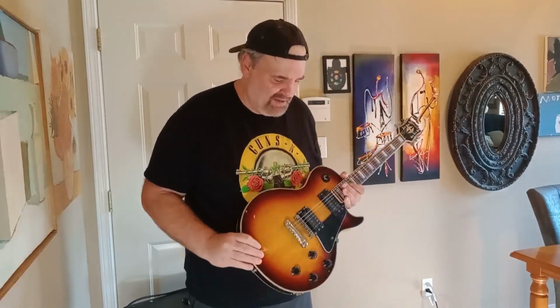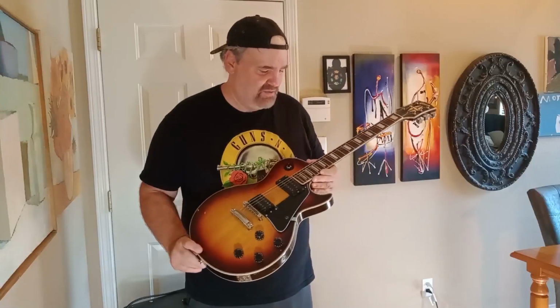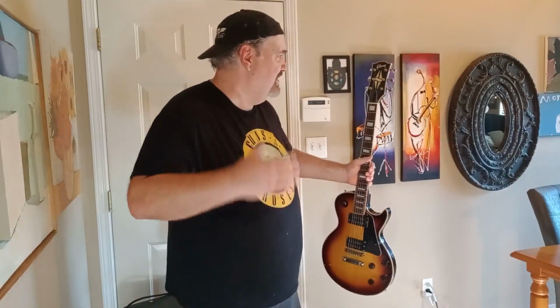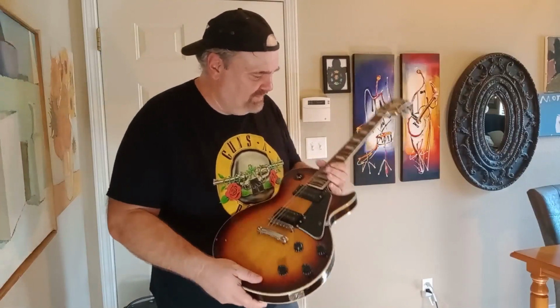The body, of course, will be thicker. The hardware's different. It has the pins that hold that in. There's just a lot of things wrong with this. It's easy to spot on the wall. When you first glance at it, if you don't see the outline of the headstock decals, you may not pick it up, but it's not too bad.